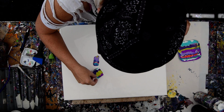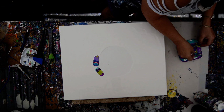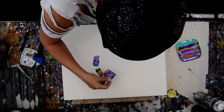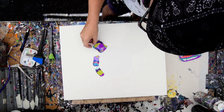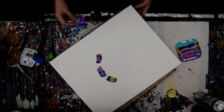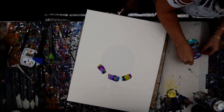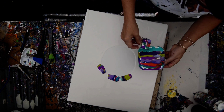I'm not going to put these directly next to each other because if I want to fill a color in between, then I can do that. That's what my squeeze bottles are for. That does not belong. Okay, whatever you are, go away. This is probably going to look pretty cool before we ever do anything with it. And I'm just picking that up right out of my pan.